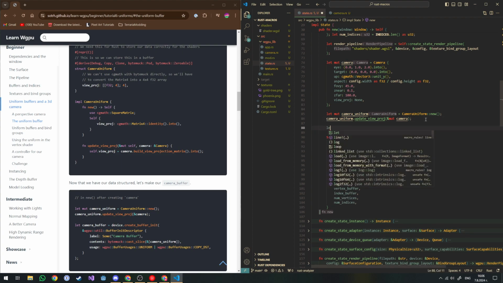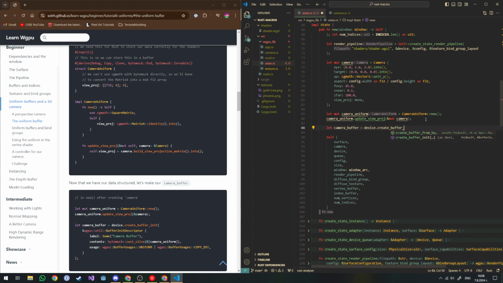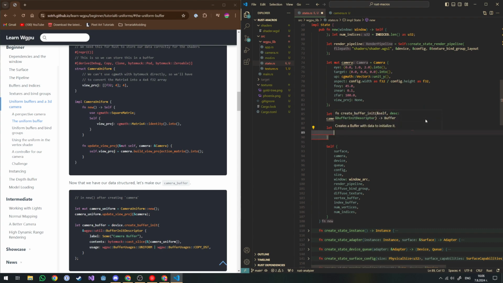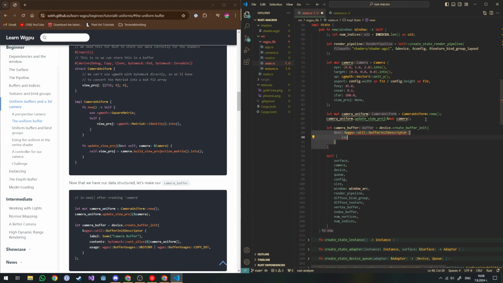And let our camera buffer be equal to device create buffer init. Let's see, wgpu utilities, buffer, and then descriptor, label, camera uniform buffer.